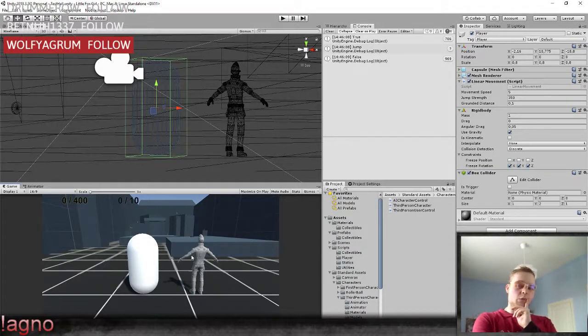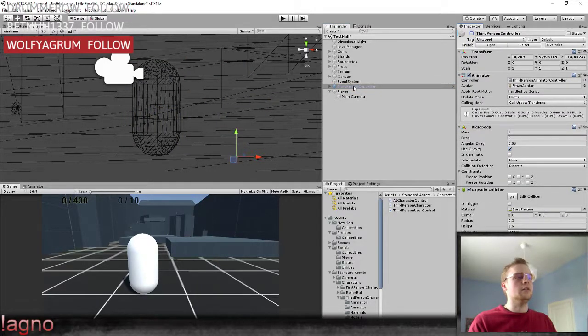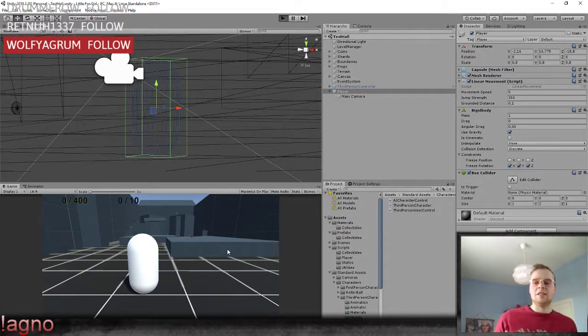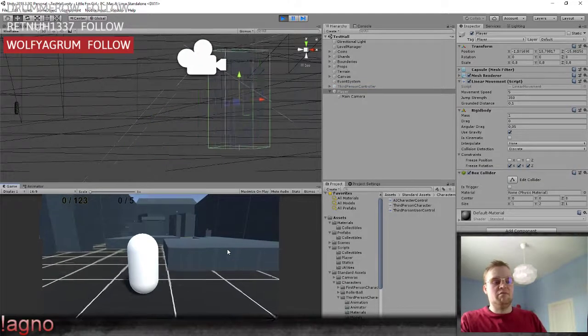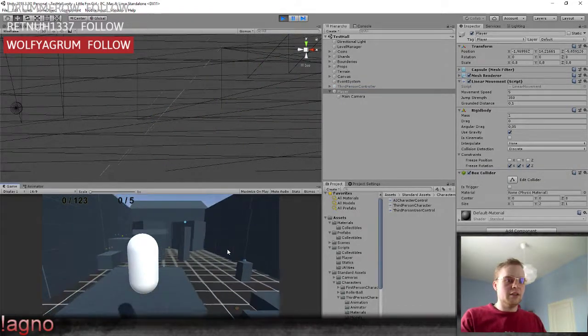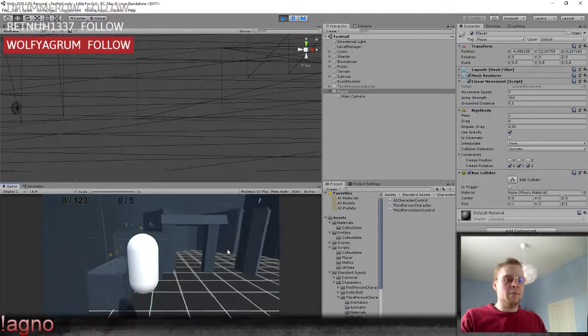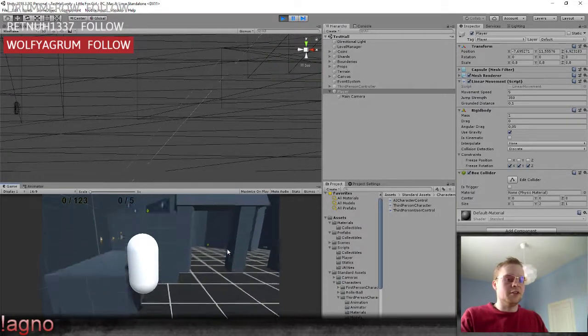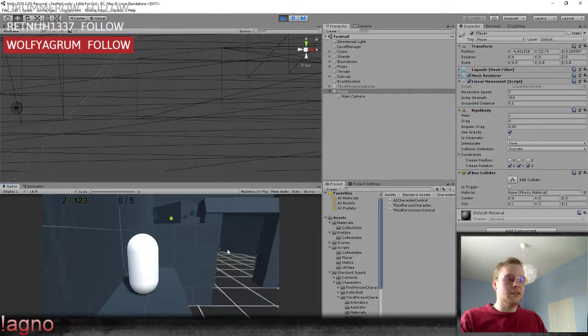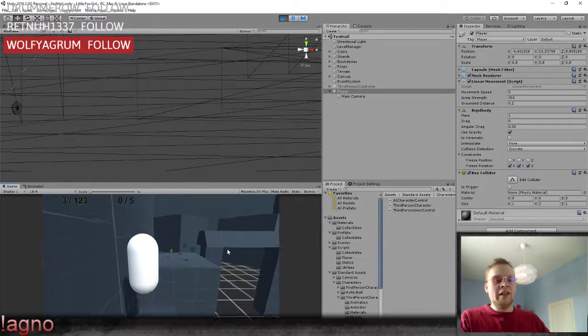Of course, we could do it with collisions. Ah, the capsule is the player actually. This one is just here currently. I'm using the capsule as a placeholder for hopefully a model that will be done sometime. So this is the player actually. It's not the guy I had in there earlier. He was my even more placeholder.